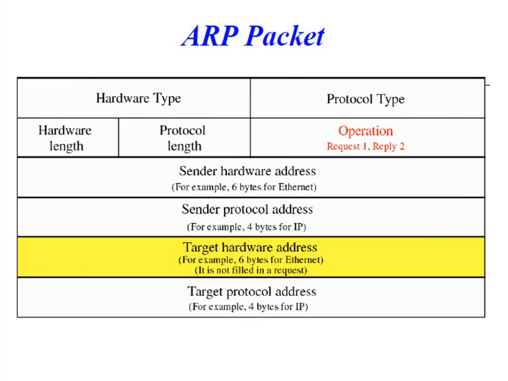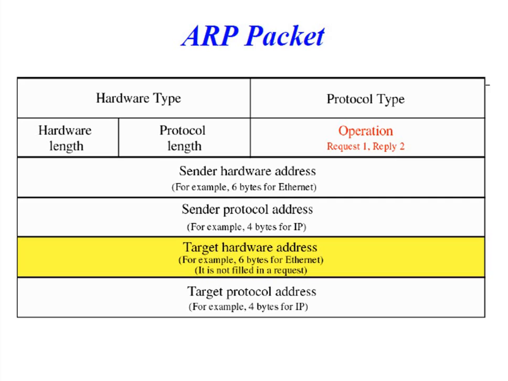Okay, now the ARP packet. Whenever you are sending, you need to encapsulate all the information so that all the requests and replies can be understood. Now first try to understand how exactly the ARP packet looks. It will give you the information of the first 16 bits of hardware type, then the protocol type, hardware length, protocol length, and the operation.